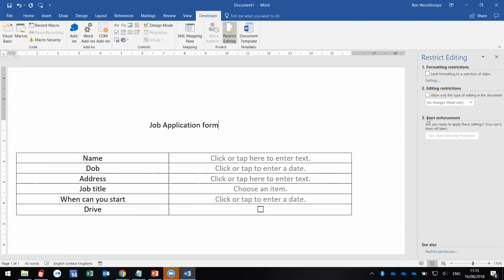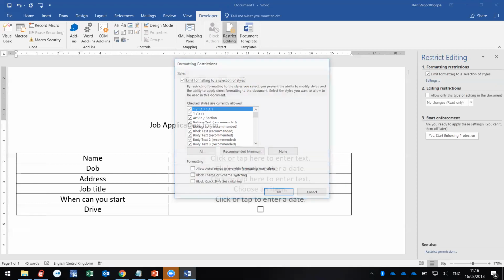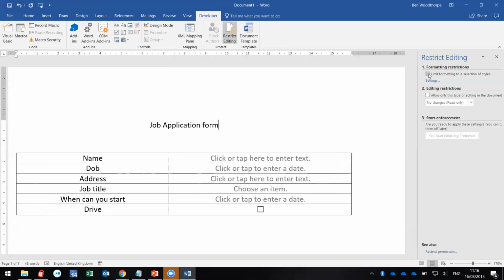We've got 3 sections. You can restrict editing to limit to a selection of styles that you've defined. So, that is mega good there. If you've got a very set standard layout style of document you want to produce, like engineering companies tend to be very, very particular, I want this type font, this size font for headings. Well, you can set up styles, tick this, and then pick all of the styles that you want people to be able to use. And then they can't do manual formatting. They have to pick your styles. That's really good for templates. But the one we're going to use, we're going to leave that.